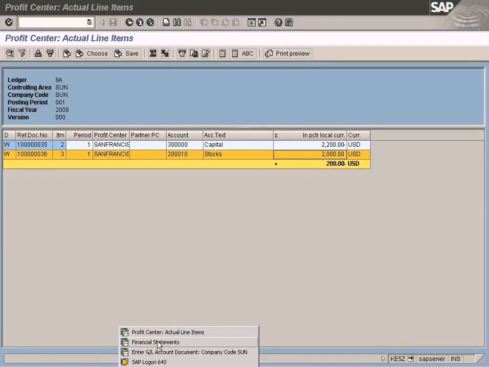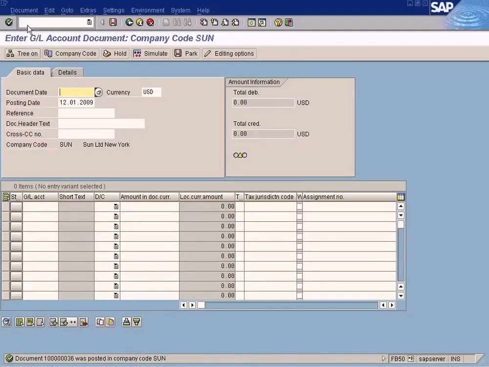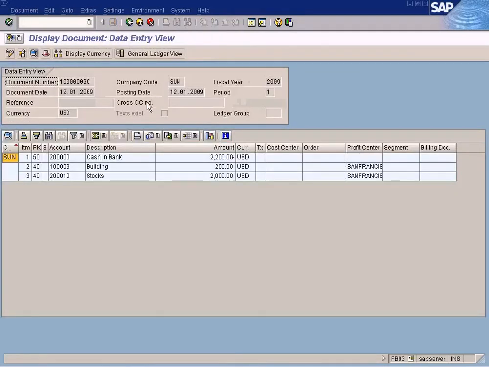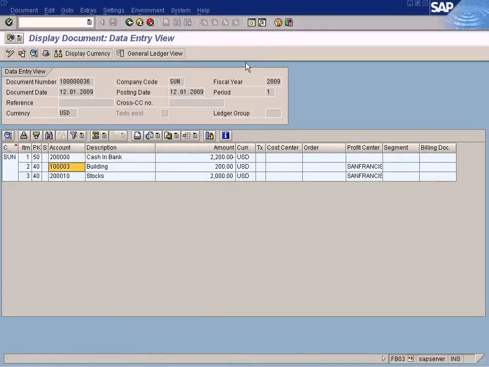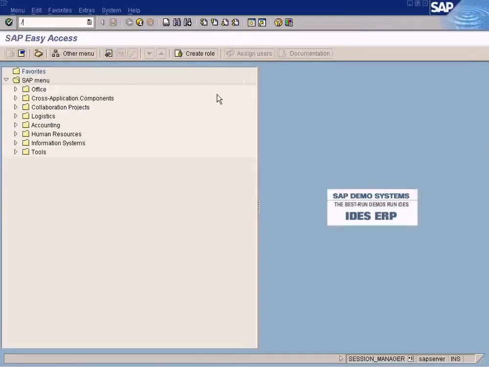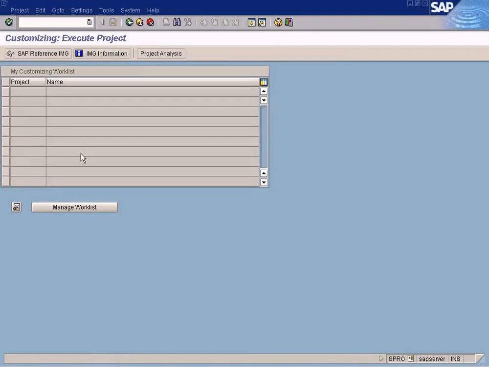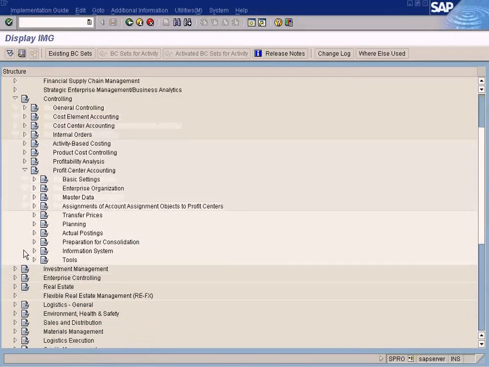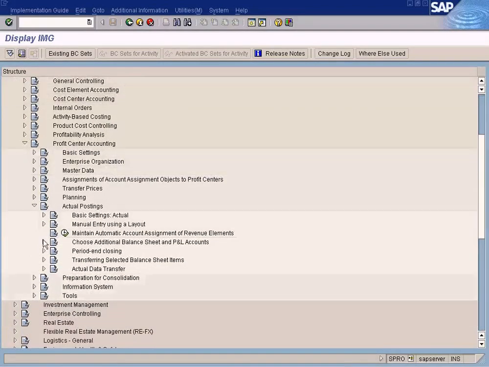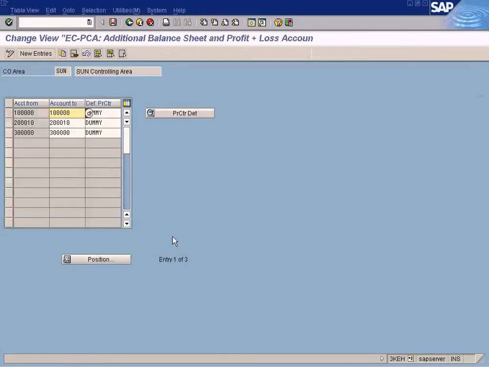Oh, you know what, the reason why the building amount is not transferred to profit center is because we haven't updated the new GL account, which is this 10003 in the IMG for additional balance sheet. So let us do that now. I'm not sure whether I can do it now because it should have been done before we post it.